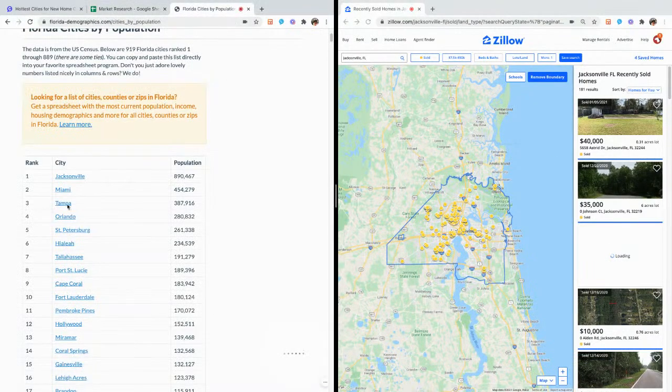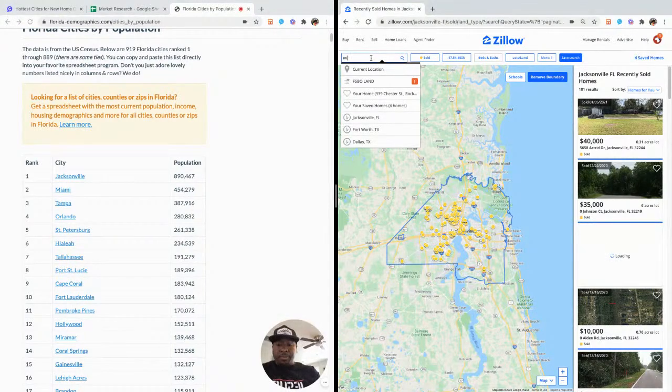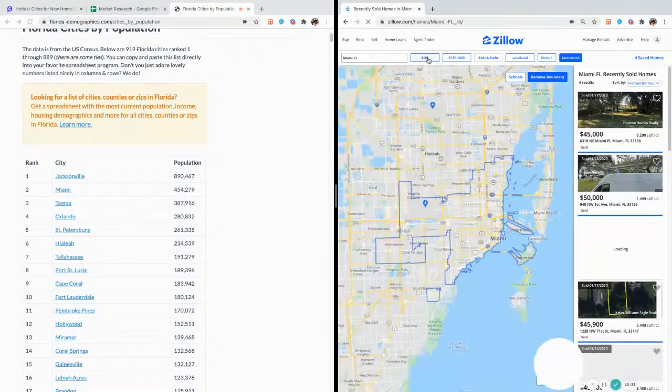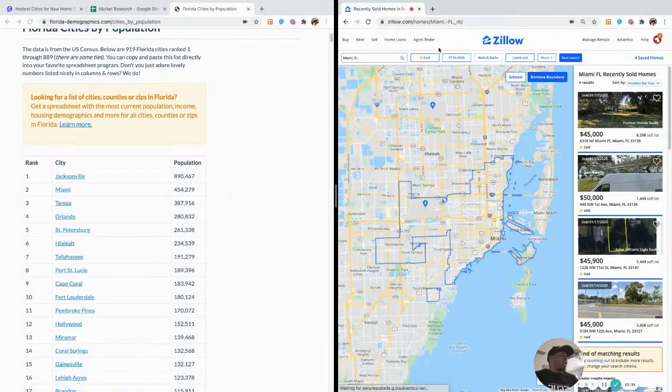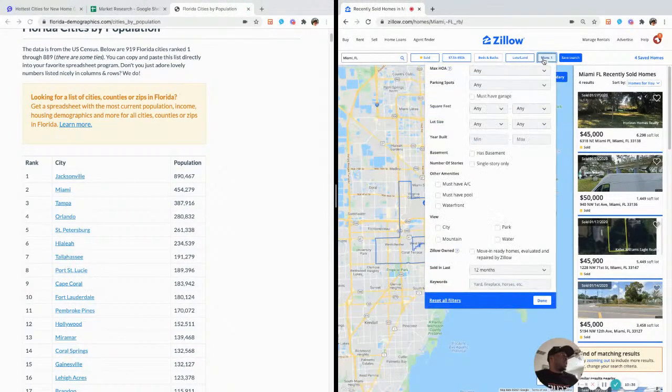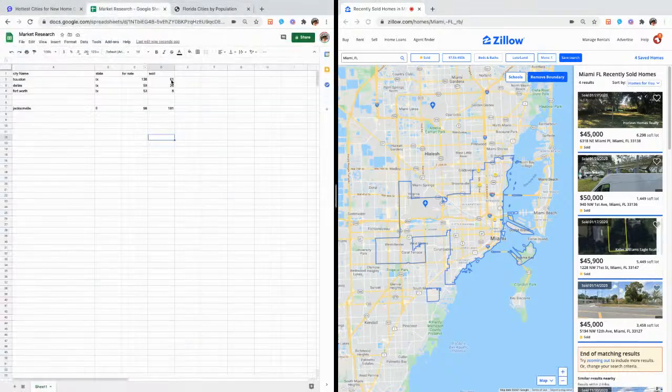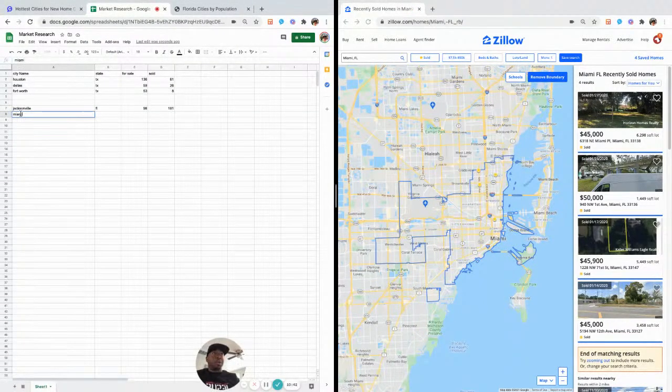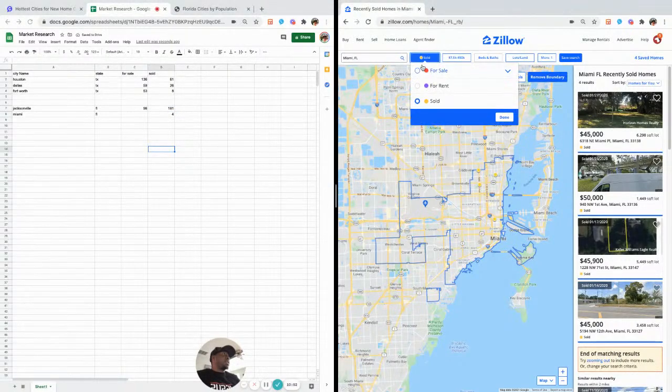So again, we'll go to Miami. Let's see what Miami has to offer. All right, Miami has 4 sold within the last year. Not a ton of activity for our price range, our infill lots, what we're looking for. So you just want to do that like that. Boom. Sold. I have 4. And I want to see how many's active.